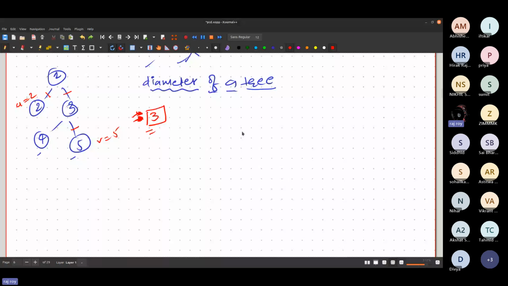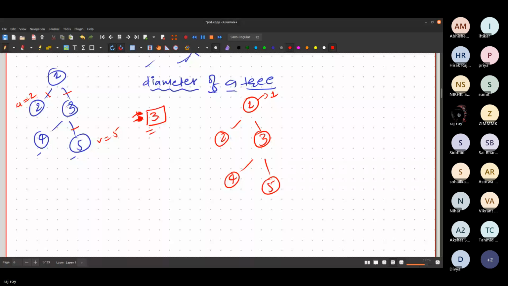Imagine this tree only, which is 1, 2, 3, 4, and 5. If I have to define a depth array for this, basically to define what is the depth of a particular element in that particular tree. So for this tree, I'm assuming my root node is 1. Remember here, I am assuming root node to be 1. If I assume some other node to be the root, the answer for the depth of a particular node changes. So for example, I consider root node to be 1, the depth of this root node will always be 0.